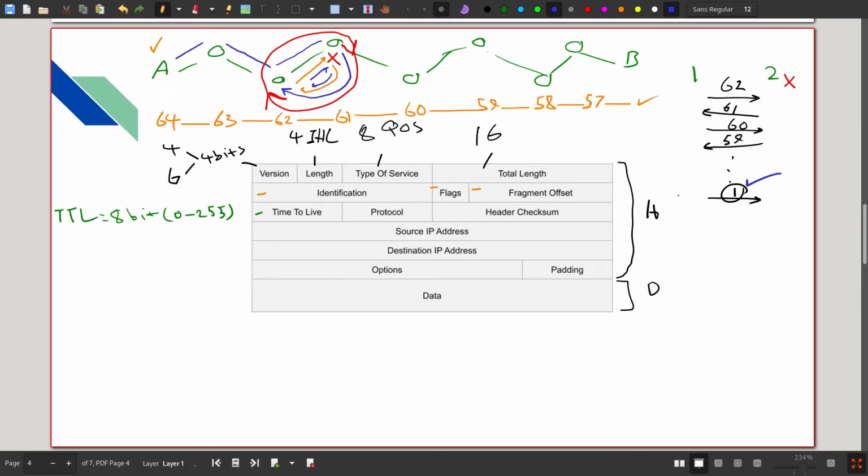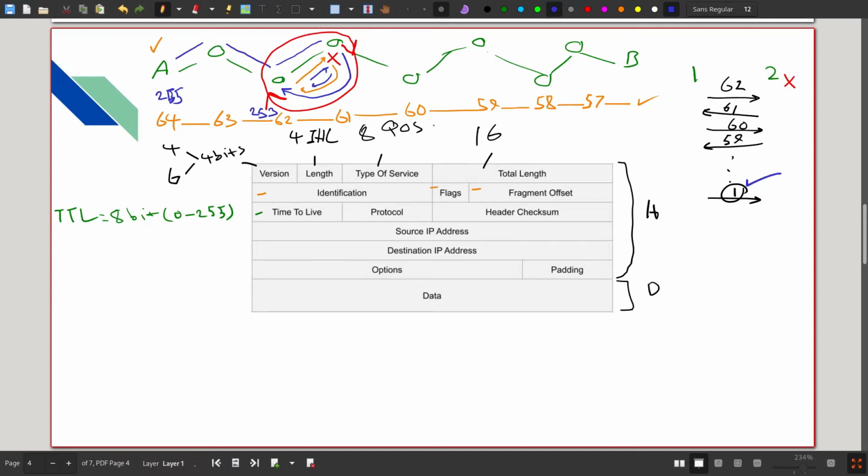In the worst case, imagine that the TTL is 255. Okay, and here the TTL of the packet will be 253, and in the worst case the packet will be transferred in a loop 253 times, 252 times, then the packet will be dropped.